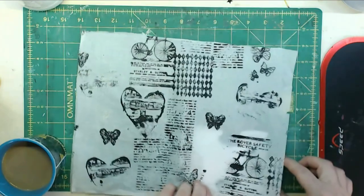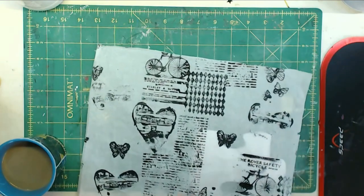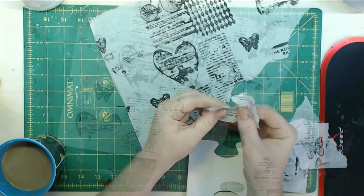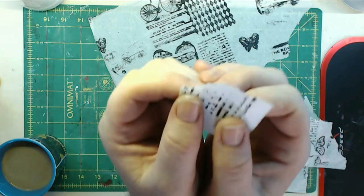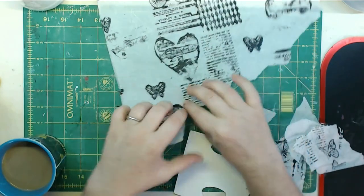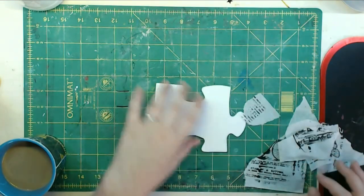Kind of thinking if I use this side over here, then I don't have to use that much of my tissue paper. But I'm thinking we're just going to rip it up and just use some pieces. You want to tear these up because you want these edges to be kind of feathery like that, so that way they just lay down and collage nicely. You want to do that with paper mache anytime that you're collaging. It just helps things look a little bit nicer.